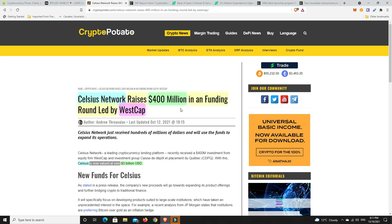Both BlockFi and Celsius have come out and said they're happy to work with these states and don't believe they're doing anything wrong. And it's true - there is no regulation for crypto. So how can you say they are selling securities when that hasn't even been clearly defined? A lot of people are doubtful that everything is going to be ruled a security as a blanket ban. Still very interesting that 400 million dollars was put into Celsius even with all that FUD going on.